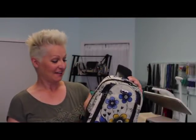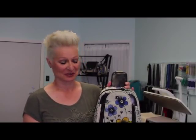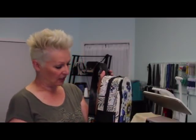It's Debbie here. I am going to show you a couple of the modifications that I have made. This is the Speedwell sling bag by Blue Calla Patterns, and I've done a couple of changes. One was by mistake and the other one was intentional. So I'm going to show you the process that I did, or just widening this out.